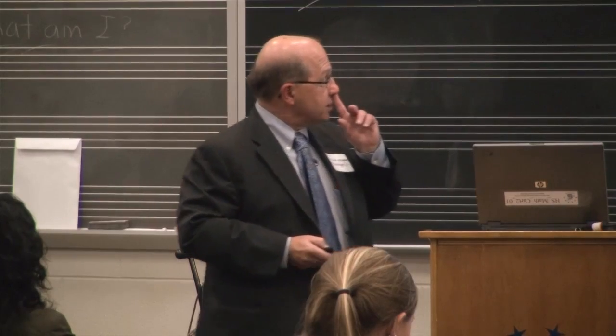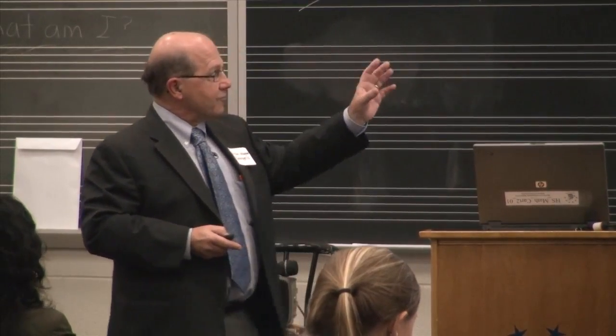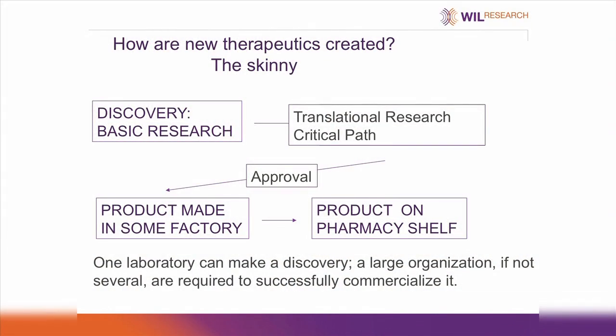All right, so what really happens is discovery is basic research. You've heard the term research and development. Well, those are frequently two very different lines of activity. Discovery is basically basic research. Development is applied research. One laboratory can make a discovery. It takes a very large organization to do everything that's required to get it commercialized.